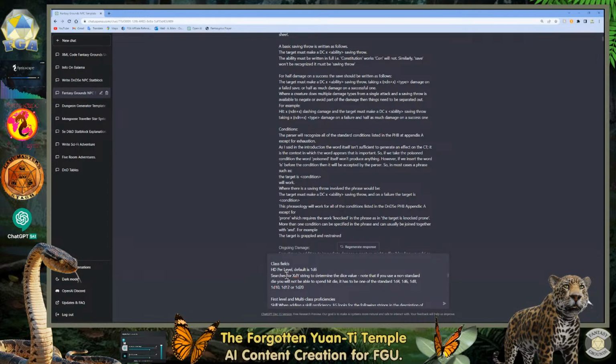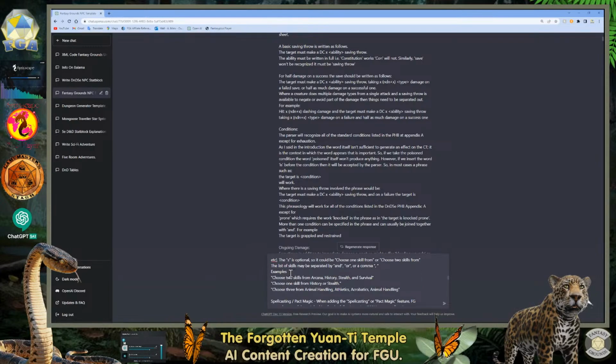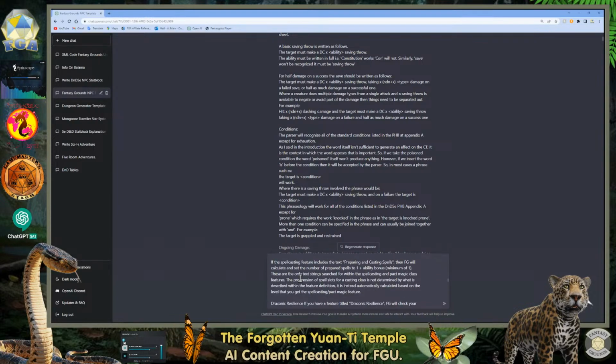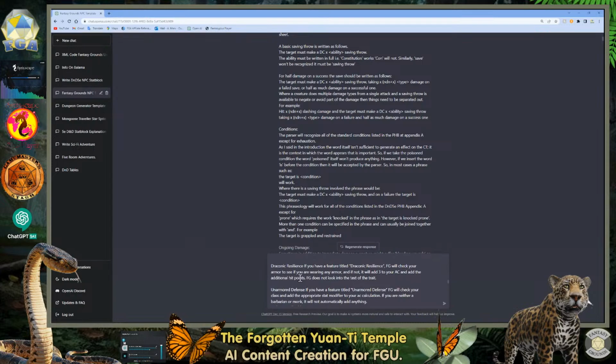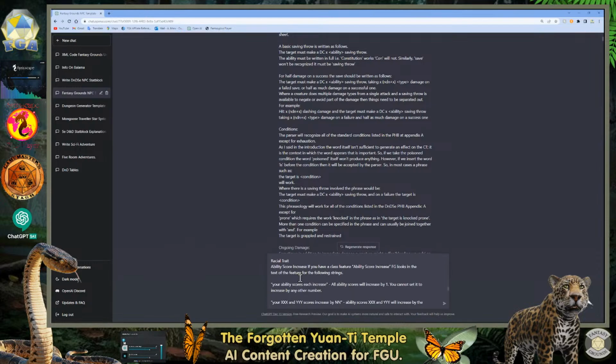I don't know what the available documentation or the examples are, but I'm pretty sure that on the Fantasy Grounds forums, if you go into a rule set, there'll be lots of examples. You can plug those examples in, and it will take them in and account for them, so that when you're trying to generate content with a specific rule set, it'll give you some actual useful data and not just its own variation of that. So that's something you may want to look into.